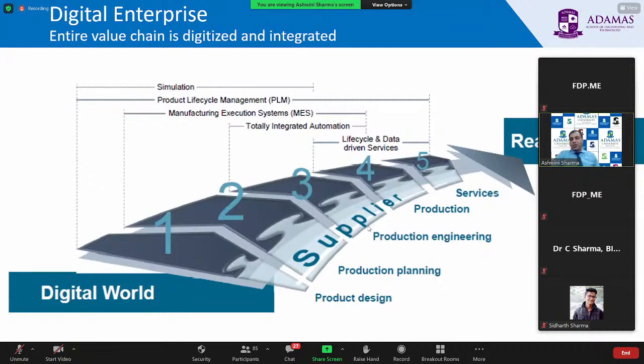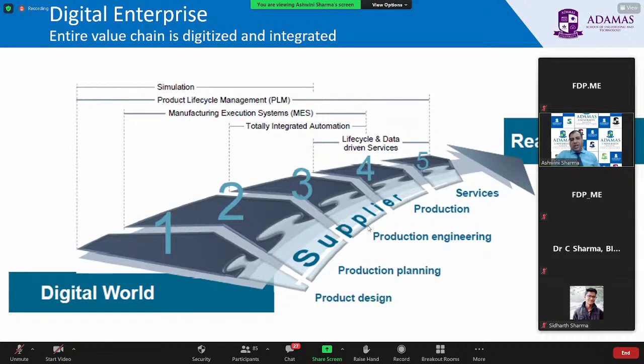Production planning is also a kind of Herculean task nowadays, because you have to produce less quantity in a very short duration, and then another time again you have to change the product, or you have to improve upon the product. So you cannot be working on the product for maybe years. It may be months now. Then coming on to the production engineering, where you need to define the process or how to produce the things.